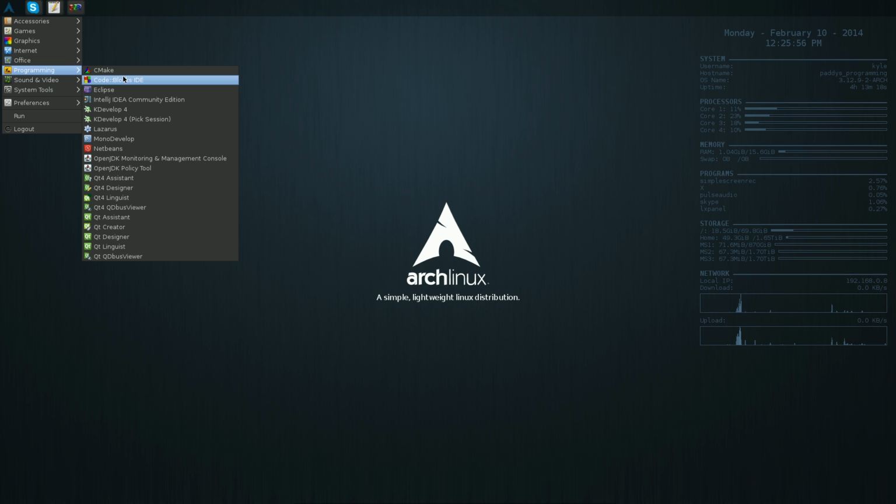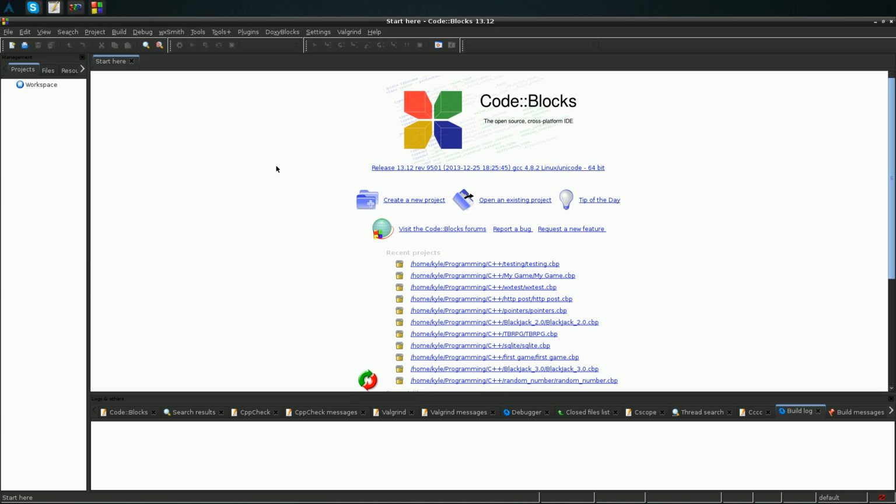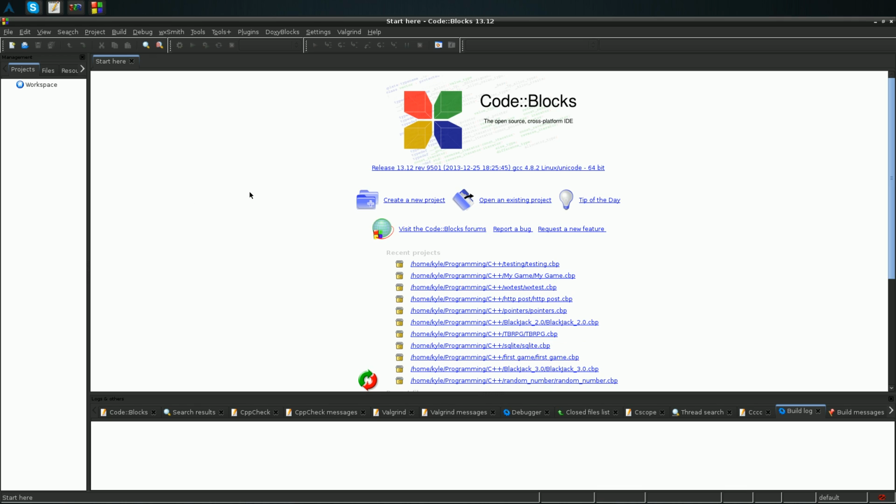and we will open up CodeBlocks. And of course it opens up on the other screen. How handy. Wait for it to load. Drag it over. Okay, so this is the main screen that you get presented with. As you can see, I've already done a fair bit in CodeBlocks. I pretty much do most of my console applications in CodeBlocks.